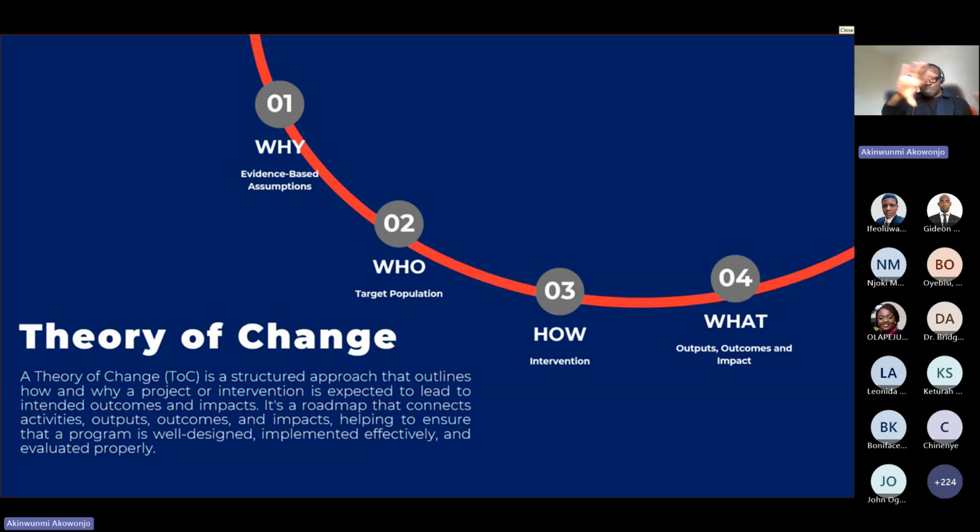And so what theory of change helps us to do is to look at that journey. And in mapping that journey, it allows us to know at what points we need to institute data collection in a way that helps us to learn as we are going on. Sometimes your data collection, even around your target population, might help you to realize that you probably have an intervention that is looking at young girls. But as you are collecting data, you are beginning to see that maybe young girls are not the only ones who are going through the issue that you're trying to solve. Maybe there are other associated factors.